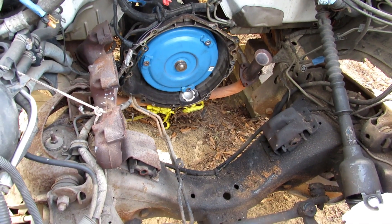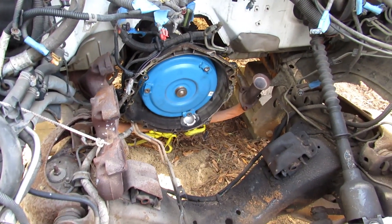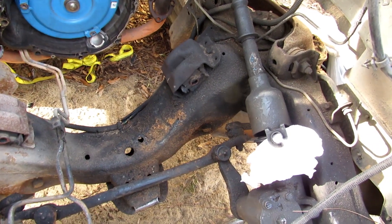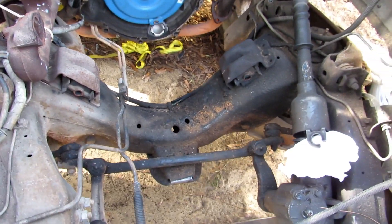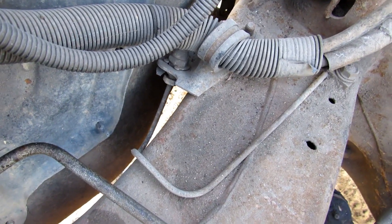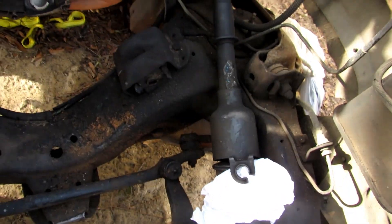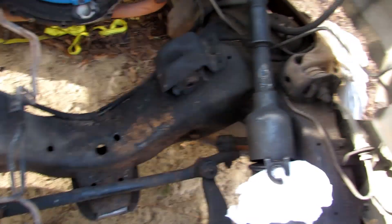It's time for another Suburban video. You can see I got the motor pulled out. Got a pretty blue torque converter back there — had the transmission rebuilt about three years ago. That came out surprisingly easy. Motor mounts are bad, which I figured — I was gonna replace them anyway, being so old. These front brake lines are a little bit hard to get to when you have stuff in the way, so I'm going to replace these rubber ones while everything's out. Be a lot easier to get to. A little bit of oil more on this side, which is expected. I'm going to degrease that and clean it up — this side's pretty good here.